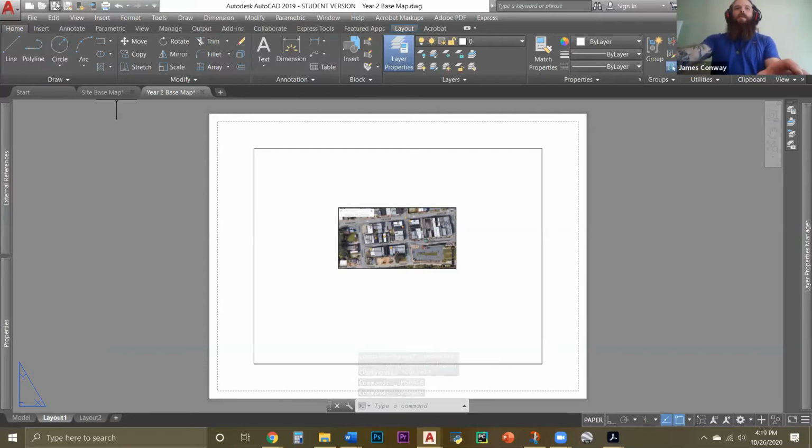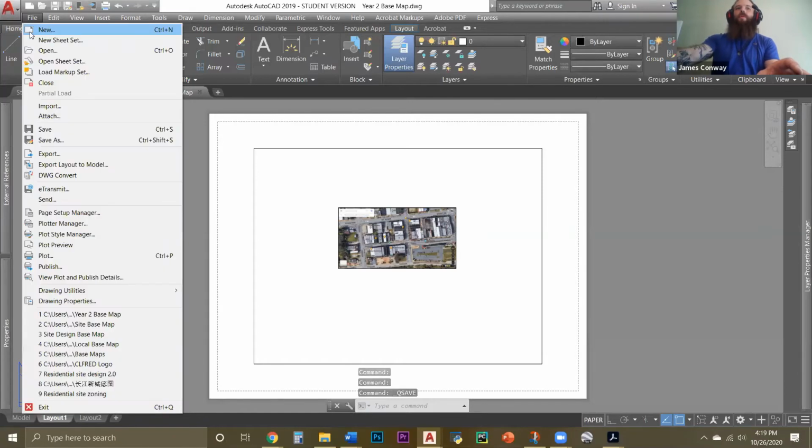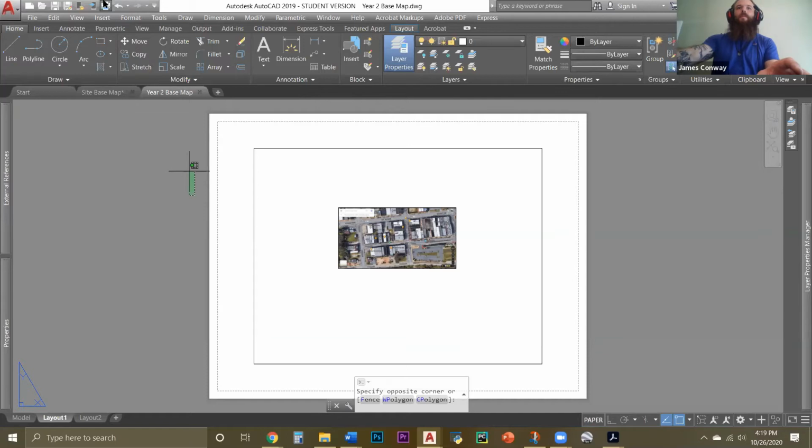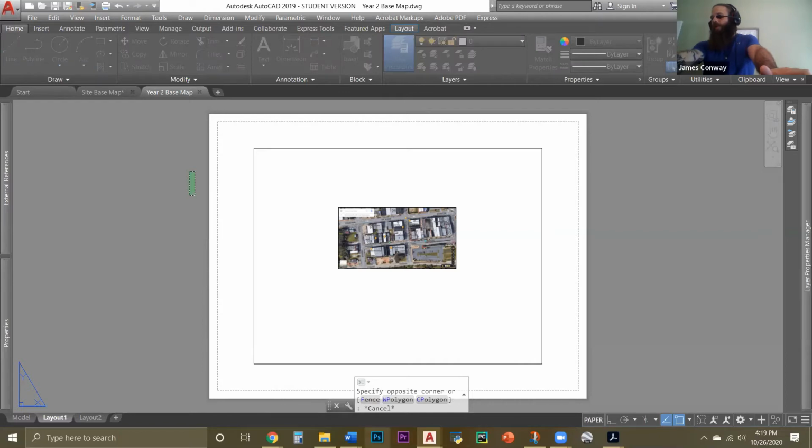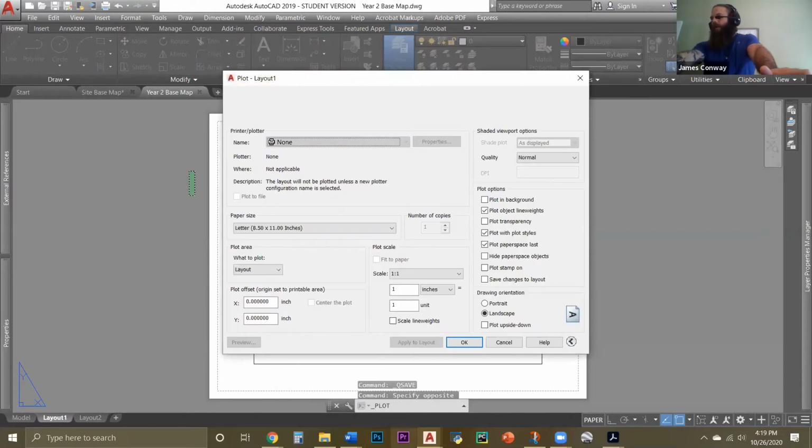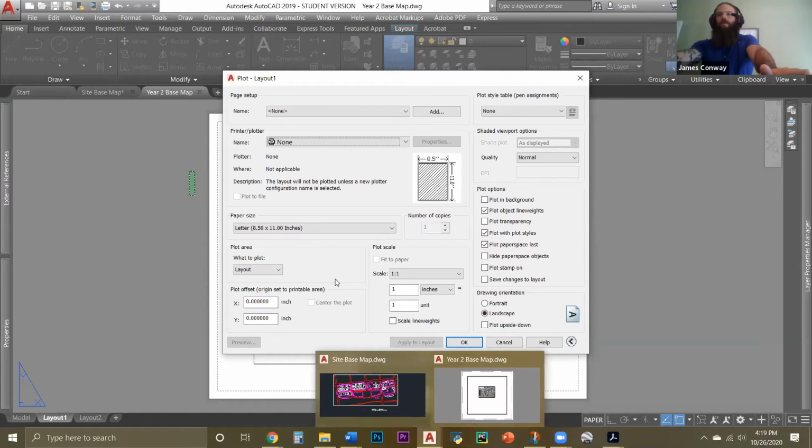All right. So let me save this real fast. I've already saved it. All right, print. So we got to change the papers. Have you guys messed with the paper? Have you done any of the printing from AutoCAD? Anybody done that? Okay, we'll go over it one time just to kind of help.